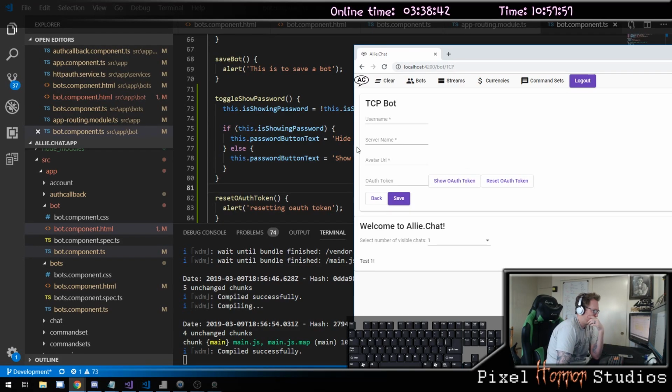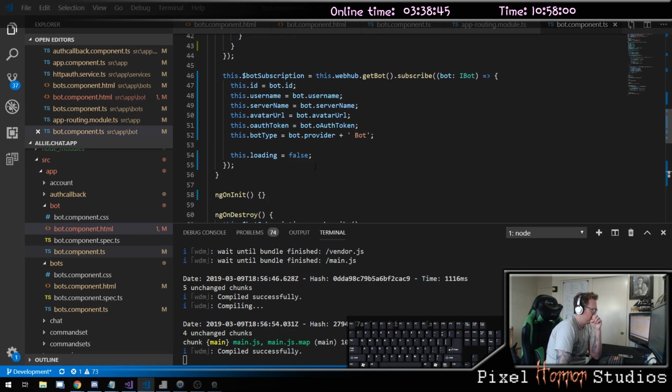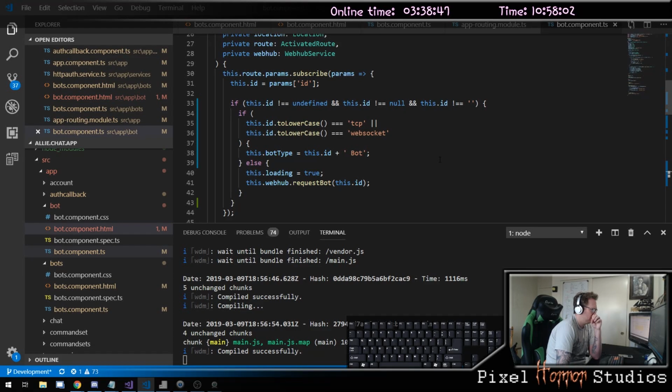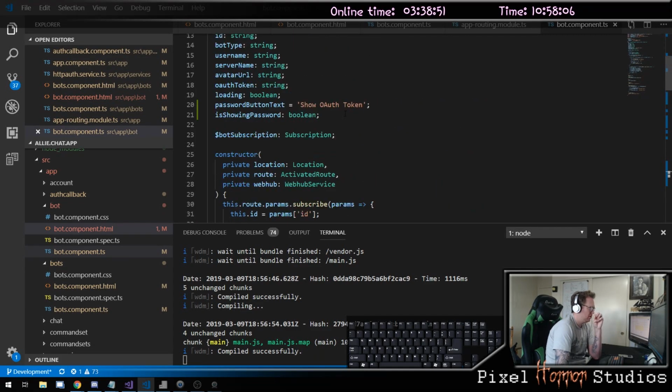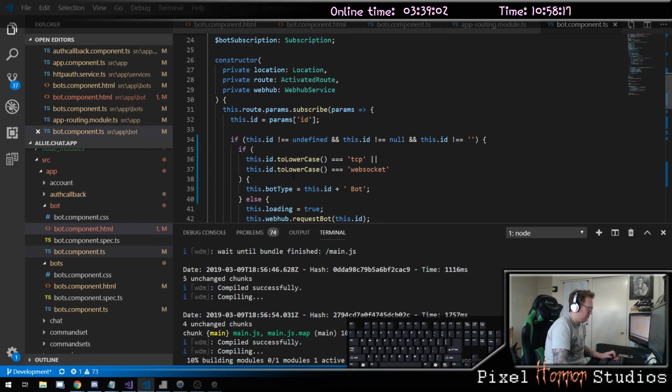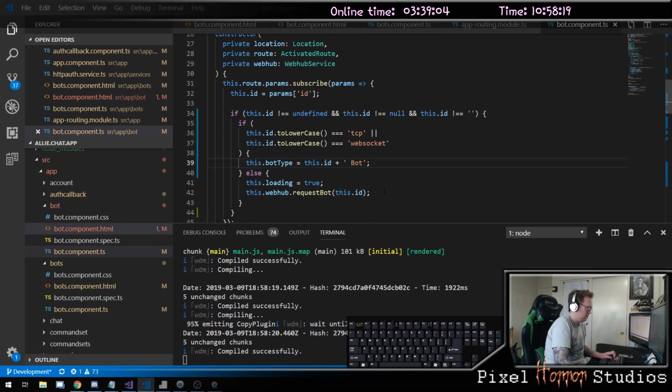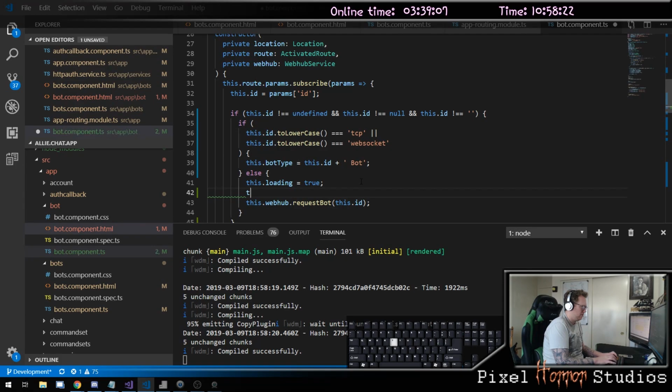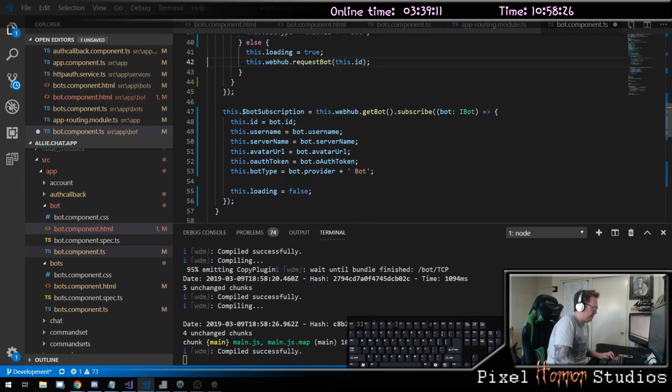So here, I want to have a new button type, which is existing bot. And we'll put that up here when we get my bot subscription.